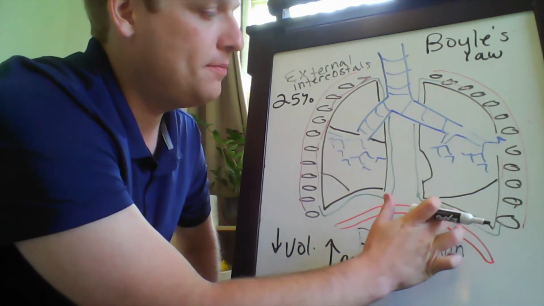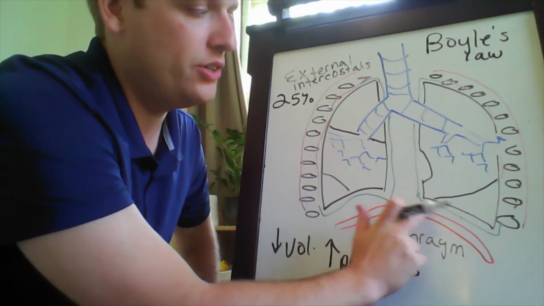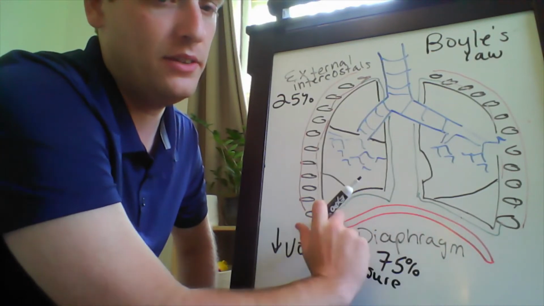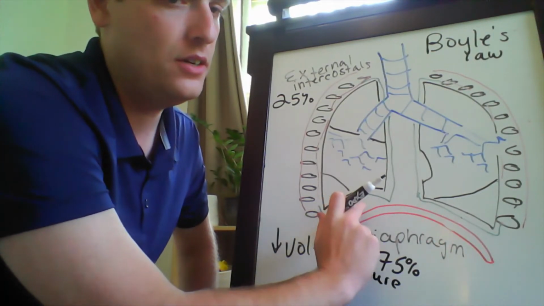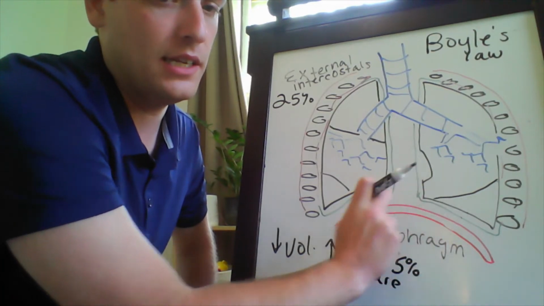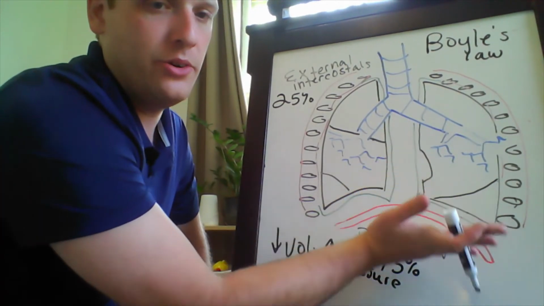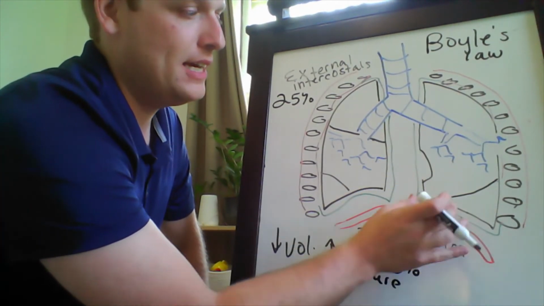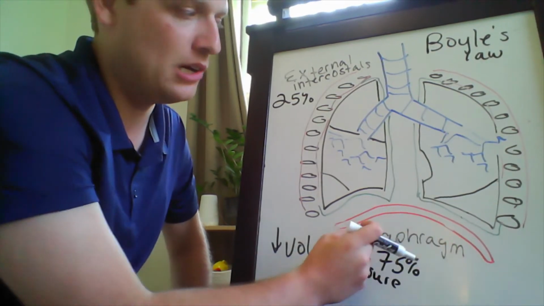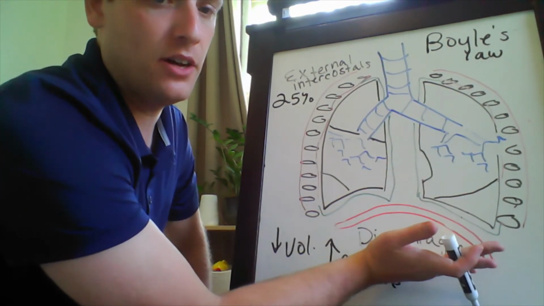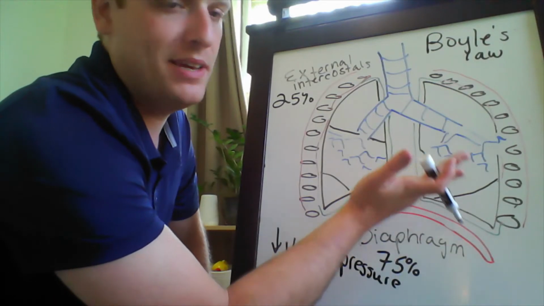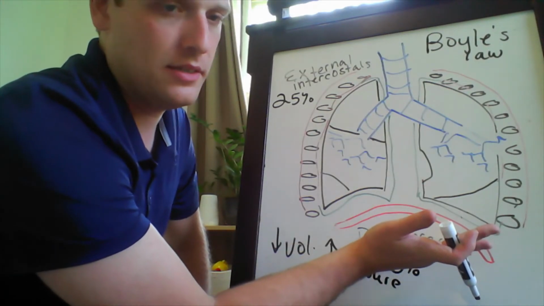And since both of those membranes are either stuck to the wall of the thoracic cavity, or one is stuck to the lung itself, that means when you expand this cavity, it's also going to pull the lung with it. So you expand the volume of the thorax, you're going to be expanding the volume of the lungs.